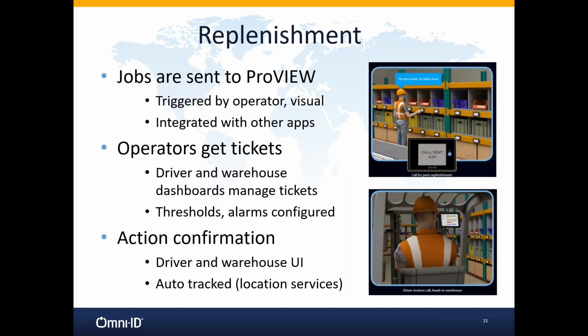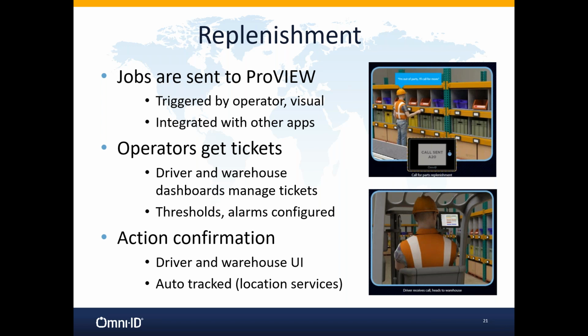It's often related to picking. And in fact, we integrate replenishment in picking. So you could be picking from the front face, and you could be replenishing material to the back face of a supermarket like you're seeing in the picture at right. Commonly, we trigger a replenishment call. That call can be triggered by the operator who's looking at the visual tag, looking at the parts, seeing that they're empty, and you could press a button to say, call for more parts.